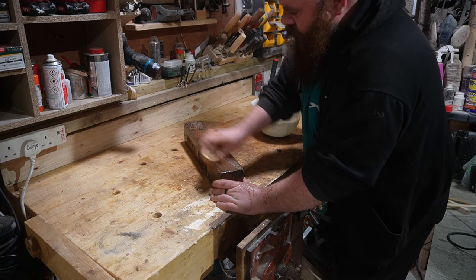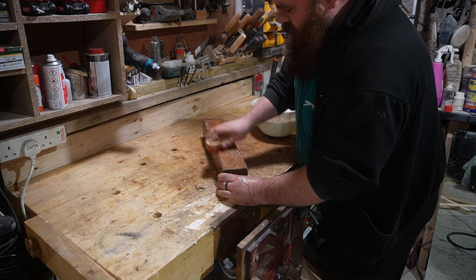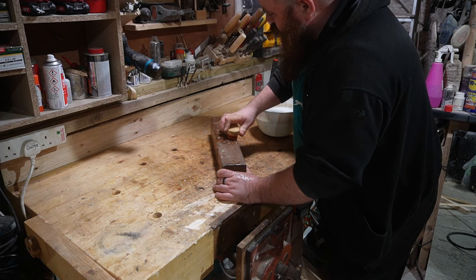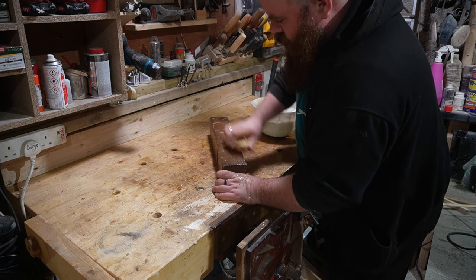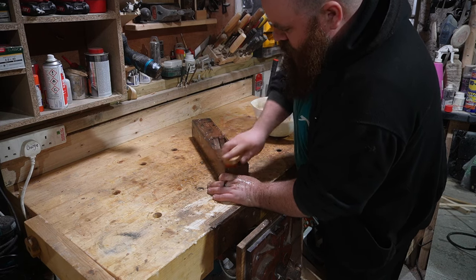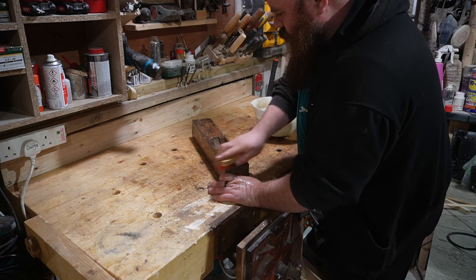Yeah, this was a lot dirtier than I thought. This water ended up, it was like I had washed a coal bucket with it. It was absolutely disgusting. But washing it gets rid of all the surface dirt, and because I'm using detergent here, it'll kill any mold or stuff that might be on the surface.